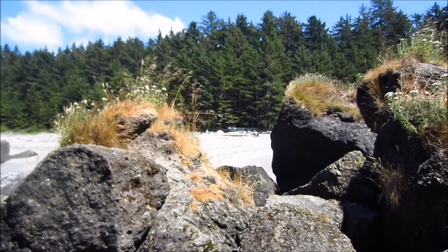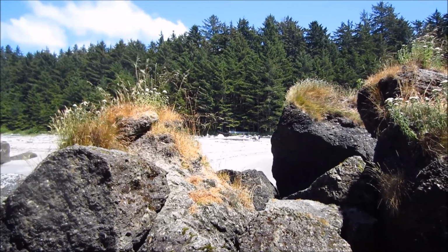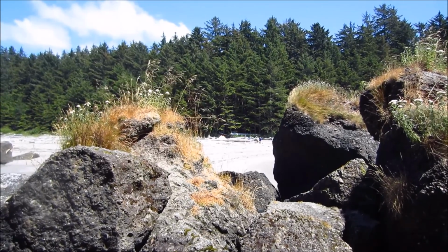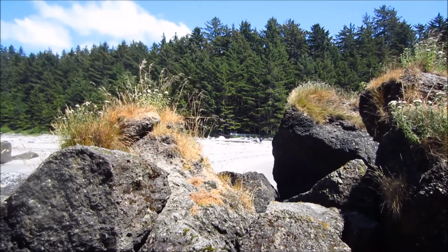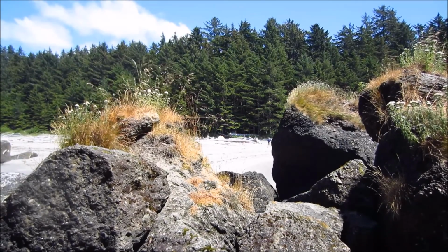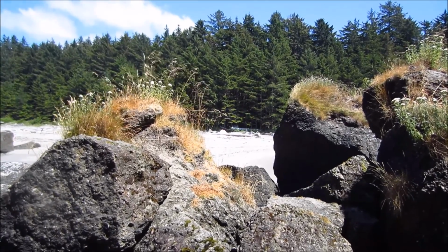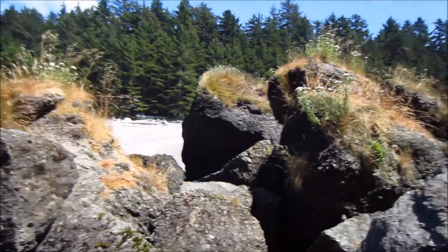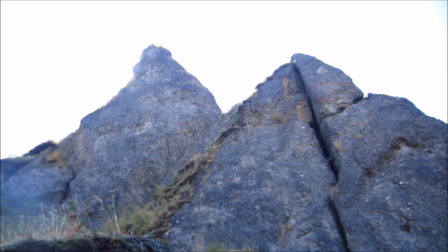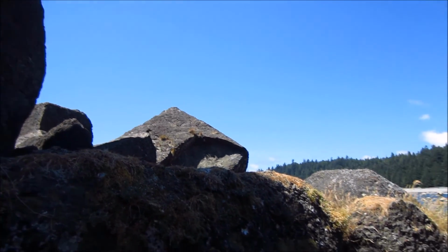So I picked our campsite a little bit north of Toleak Point. It's this nice spot over the middle of the screen where we have the option of being on the beach or just beyond that tree. You can be in the forest. There's some trails in the forest too. Pretty nice. And just opposite of our site is this big rock pile that I'm just climbing up a little bit. Very large. Very cool area.